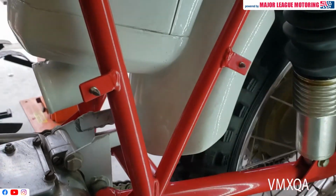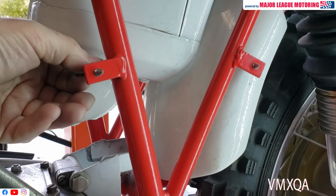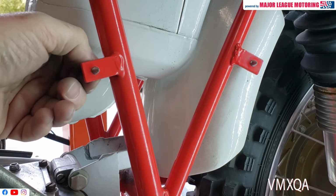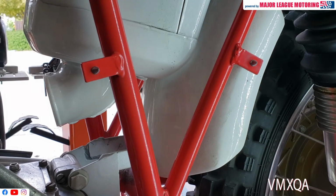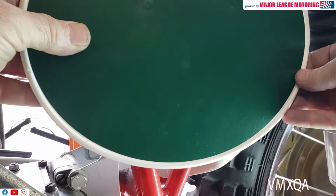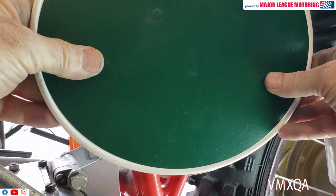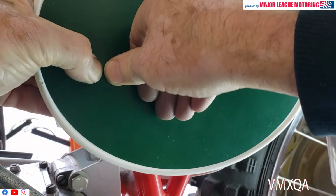Now you've got the screws in place and you've got a nice pointy front on it just like that. Screw them in as far as you need to. You don't want them sticking out too much, just enough for your point. And right now, you can take your number plate and you could put it wherever you like. So if you want it a little higher or a little more to the back, wherever you might want it, you now have the ability to place it where you need it, and you'll know exactly where the holes need to go. And with a good push on it, you don't need to hit it with a hammer or anything.